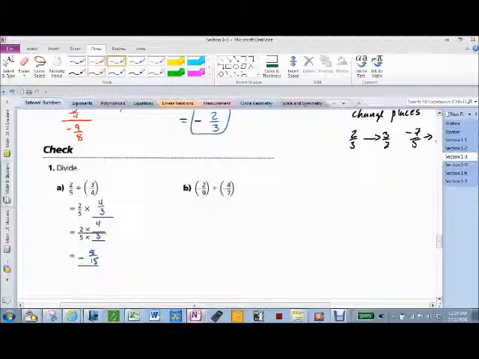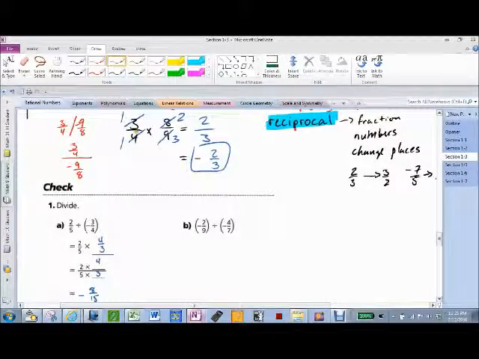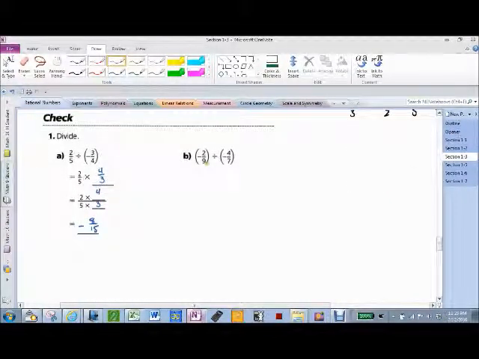Now over here I've left it totally blank. Right? So first thing. Are the signs the same? Yes. So is my answer positive? Yes. So can I forget about them? Yes. They're gone. Does the first number change? Look in the 2 examples. Did 2 over 5 change? No. Did 3/4 change? No. So does 2/9 change? No. So 2/9 doesn't change. Did the divided by change? Yes. To what? Times. Multiply.